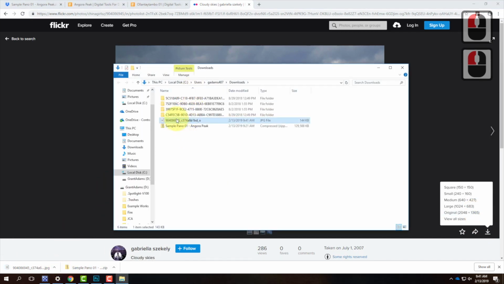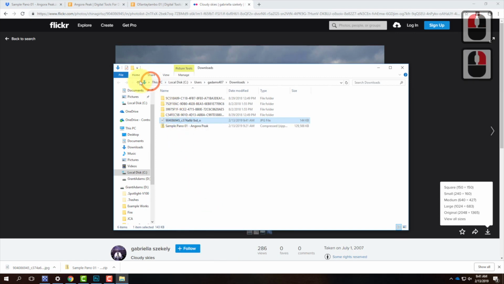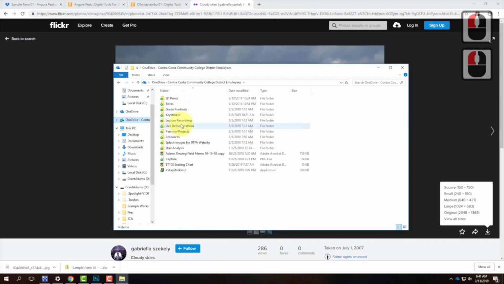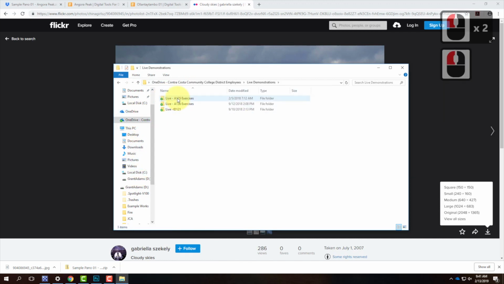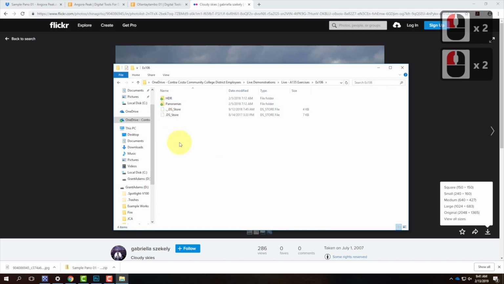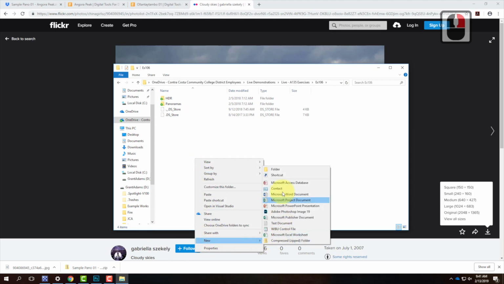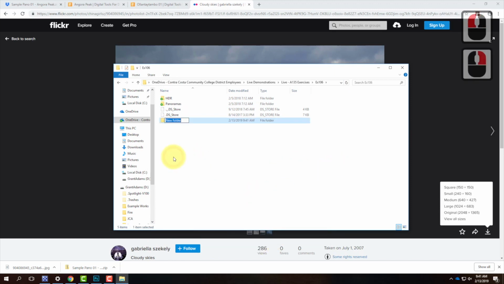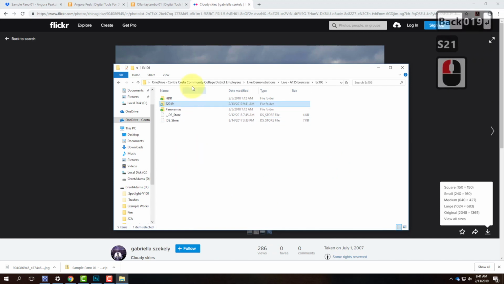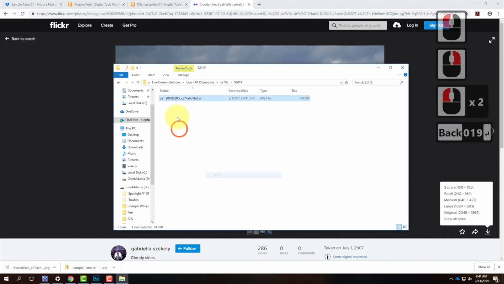And once it's downloaded, I want to copy it over to my flash drive into today's folder. So I'll jump over to my OneDrive. And let me just create a folder for today, and I'll go ahead and paste it, and there it is.